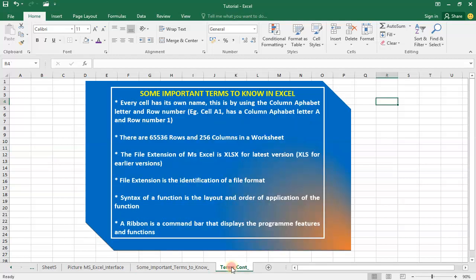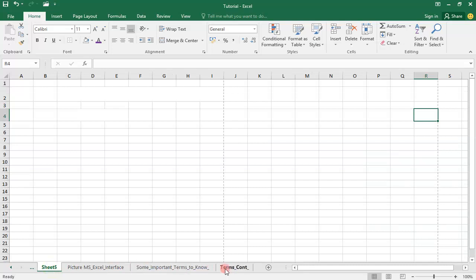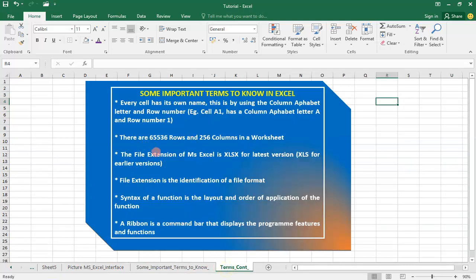Every cell has its own name. This is by using the column alphabet letter and row number, e.g. cell A1. There are 65,536 rows and 256 columns in a single worksheet like this.